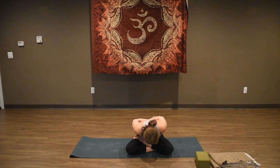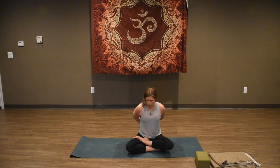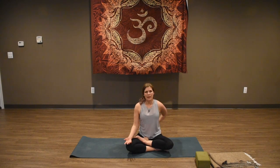As you inhale, begin to lift back up. We're going to release our bind. Bring the back of our hands to our knees. Thumb and index finger can come together. And just sit nice and tall. You can rest your eyes or create a focal point again for your gaze.